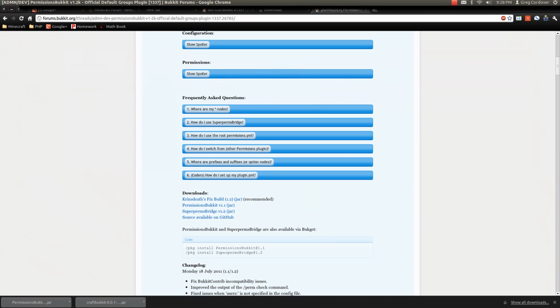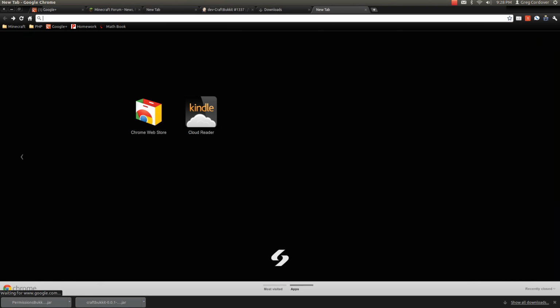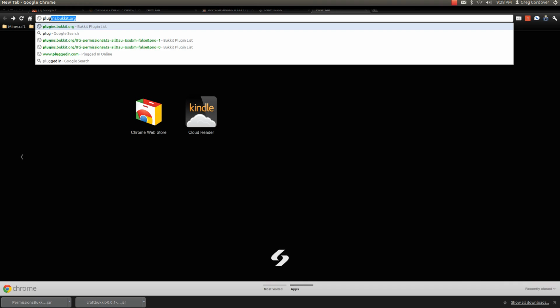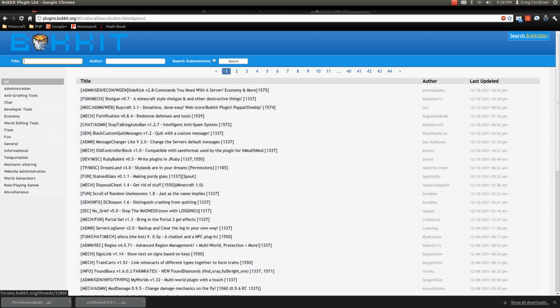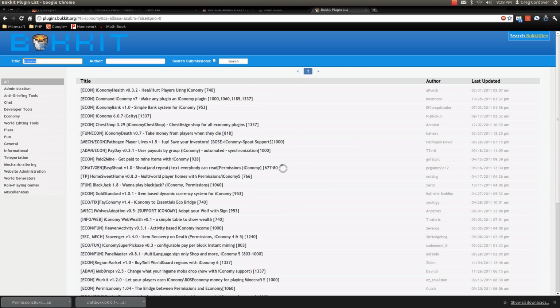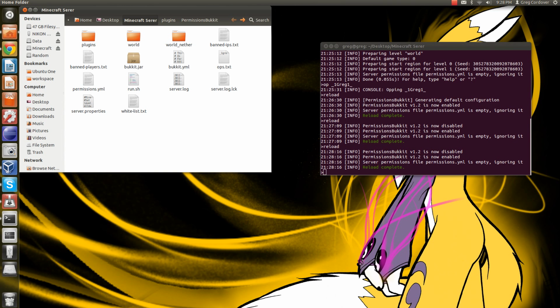So now, what other kinds of plugins do you need? It's basically the same setup for any plugin you could want. Economy is slightly different because it uses MySQL databases to store player data instead of flat files, which will basically make sure that your server doesn't spontaneously die of a hard drive failure due to over read-write accessing the same files, and it can also lead to corruption if it tries to read-write the same file too many times.